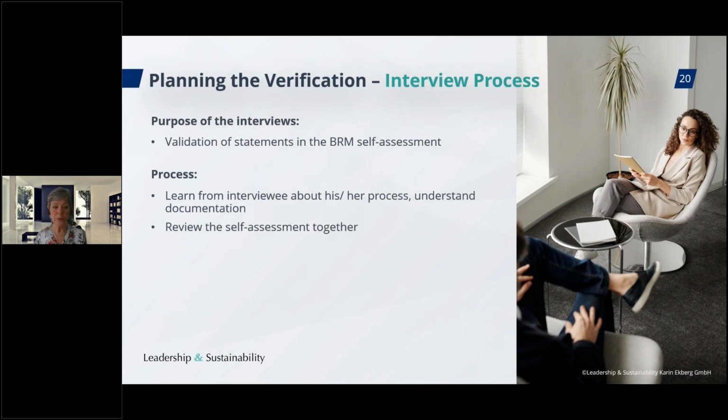really something we do together that's important, and we can also discuss any questions or uncertainties. So during the actual verification, you can ask us any questions. We cannot support you with completing the BRM self-assessment ahead of the verification, because of course then we would land in a conflict of interest. But during the verification, we can support you by guiding you in order to make sure that the responses are actually correct.